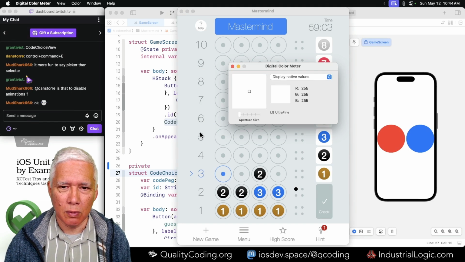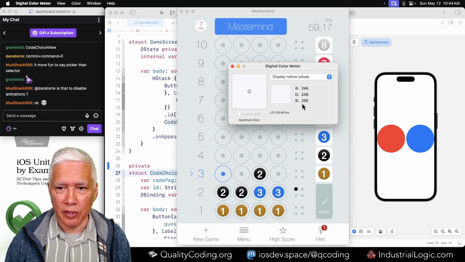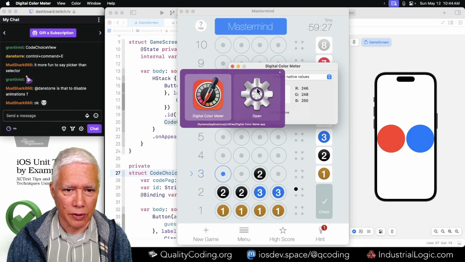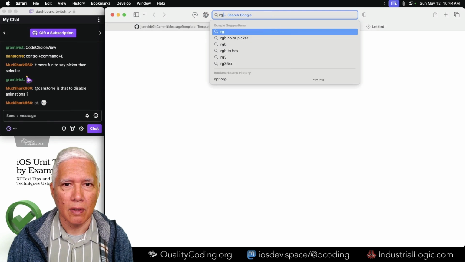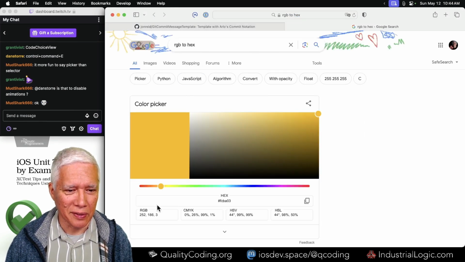246, 248, 250. We make that the background color. What is that? I know there are tools to do this.